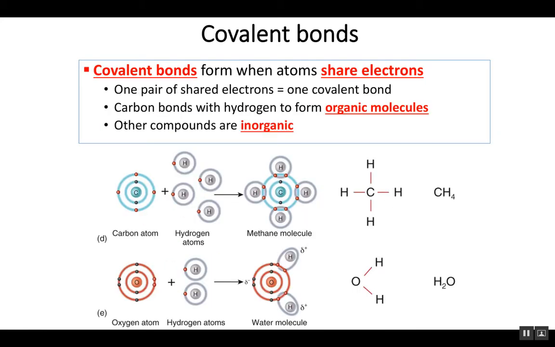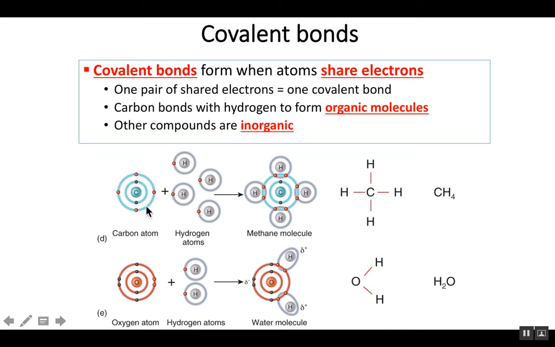The next one are covalent bonds. The key here is they share electrons. It's not gaining and donating electrons in attraction. It's sharing of electrons. And the same kind of principle in that it makes that outer shell happier. So certain atoms love to form covalent bonds. The two most common in organic molecules are carbon and hydrogen.